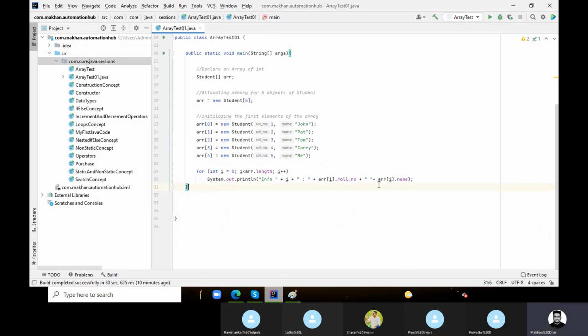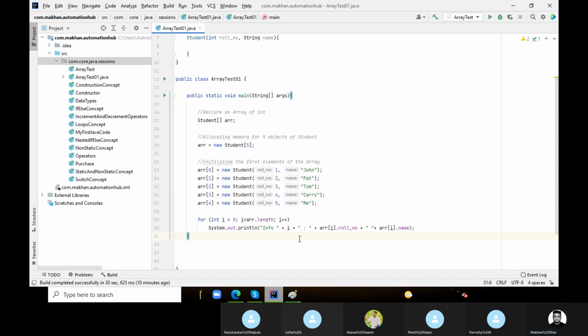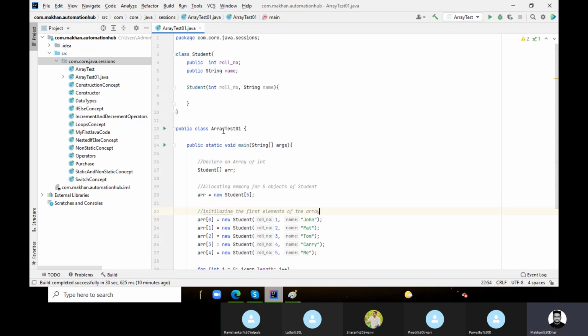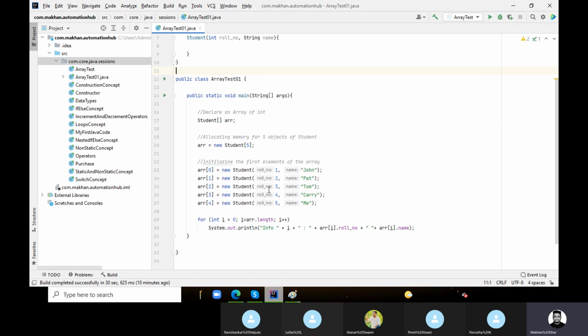So far, do you understand what I have done? Any question before I write other things in this program? Any question you have, or you didn't understand any of these lines, and why we use an array? So, Makhan, can we use a for each loop here? Yeah, just asking.